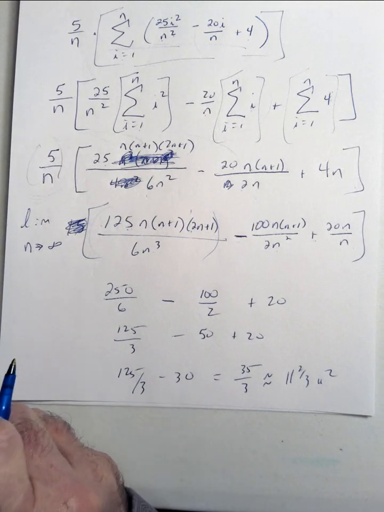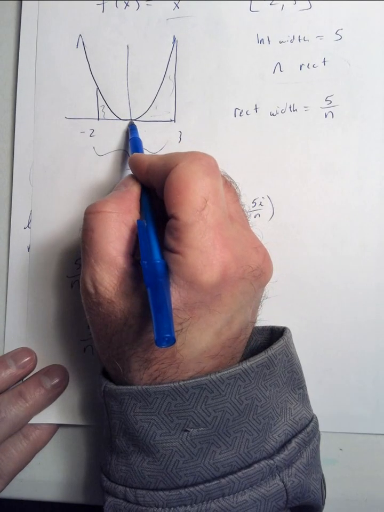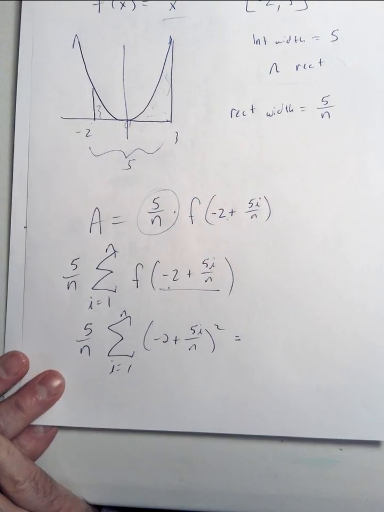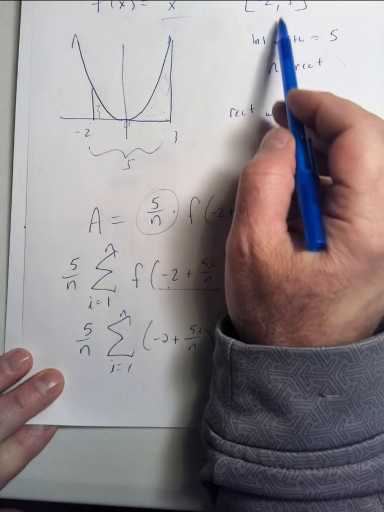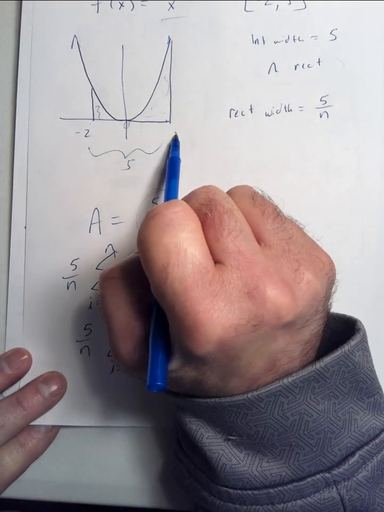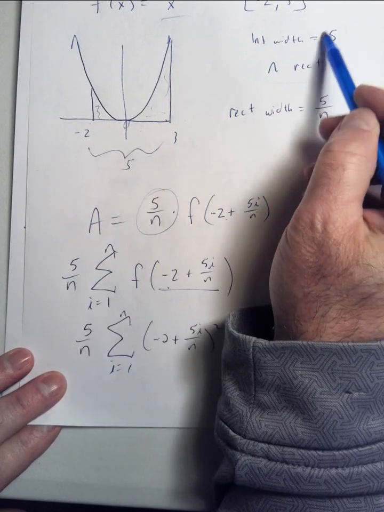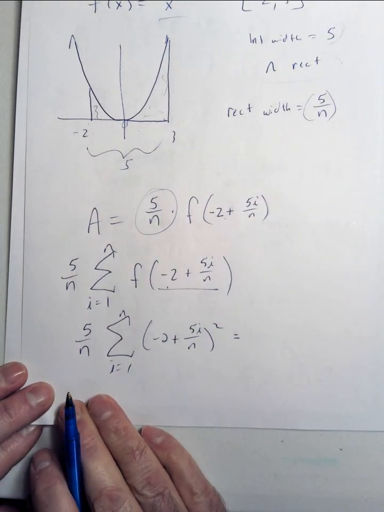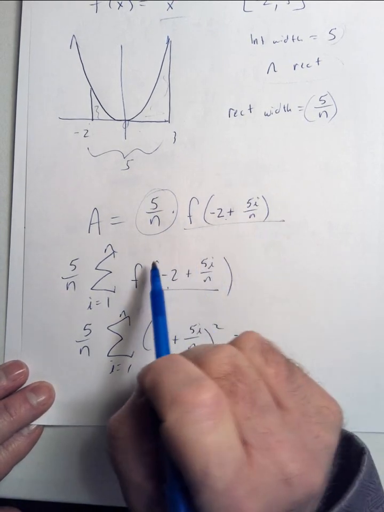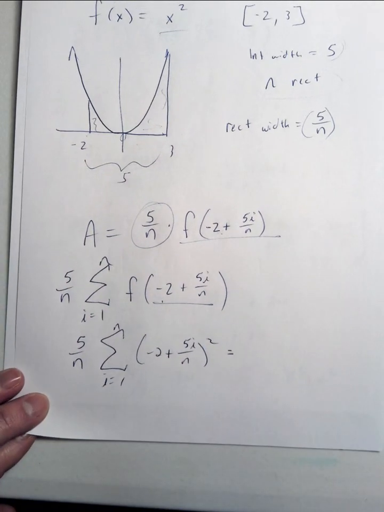So notice what we did here. There's two big things that are different about this, is that instead of starting at 0, we started at -2. So I moved the left endpoint of the interval. So to find the interval width, we took the right endpoint minus the left endpoint. Divided by n, this becomes my rectangle width, right, with n number of rectangles. And then when we went to find the actual heights, we have to start here. And remember, we're using right endpoints of the rectangle.